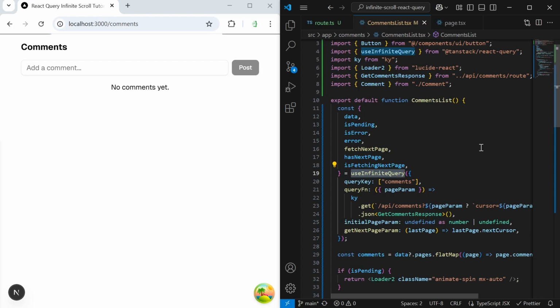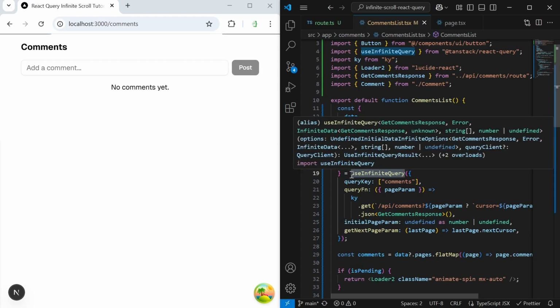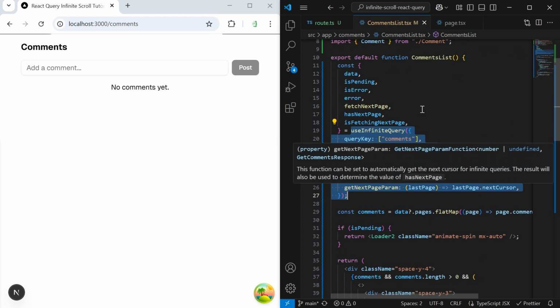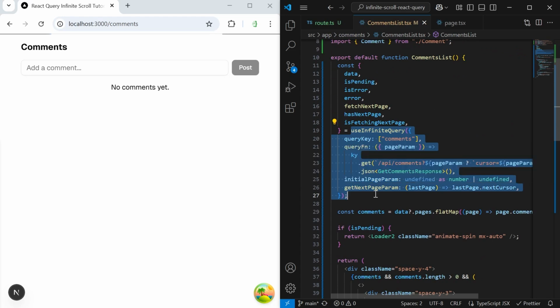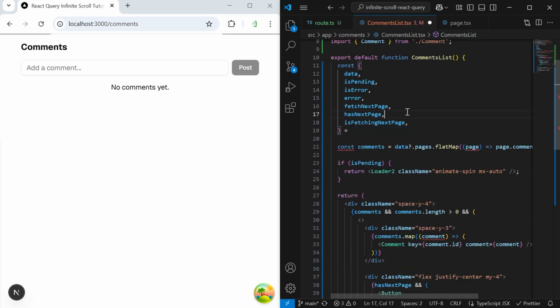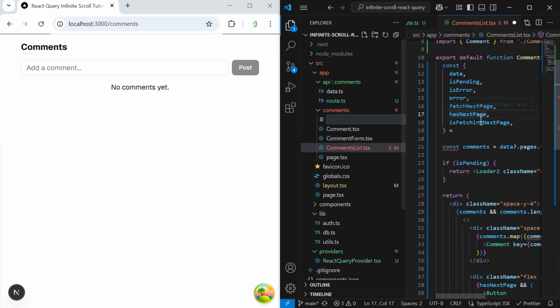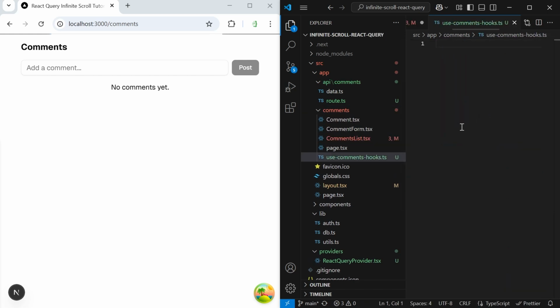One good practice when you use ReactQuery is to extract this stuff here, useInfiniteQuery together with the configuration, into a custom hook, so that your components don't look so complicated. So what we do is we cut out this part after the equal sign, and put it into a separate file in the comments folder. New file, we can call it use comments hooks, for example, but the name is up to you.